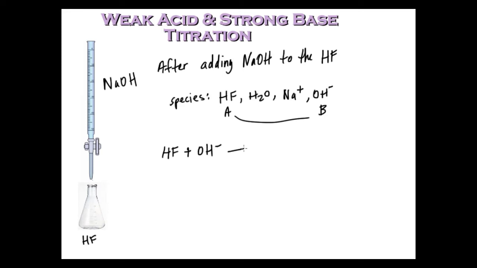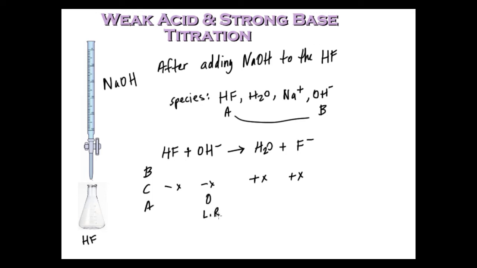As soon as I introduce OH minus, there is no equilibrium. Whenever you see a strong acid or strong base added to the solution, no equilibrium, we're going to use a BCA table. This should be very familiar to you from the stuff that we did with buffers. So this makes water, and look at this, it leaves behind the fluoride ion. Originally, all I had in here was hydrofluoric acid. When I finish this, I'm going to have some of the acid here, some base here. These change by x and go up by x. Well, initially, this is going to run out.